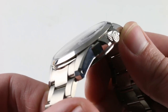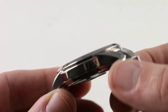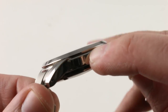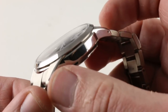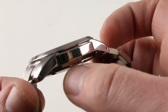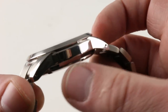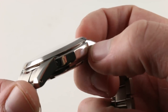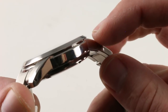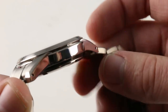The case lines are fairly sophisticated — anything but a default design. What I like in particular is the manner in which the lugs and the bezel are integrated. In order to give the watch broad and full lugs, they have to have a large, expansive arc. But in order to keep the watch relatively thin, the bezel has to be set down lower. You can see how the ends of the lugs are hollowed out to create a recess for the bezel to be pressed down, so that the bottom of the bezel is actually below the plane of the lug hoods at their very top. Clever, and also handsome.